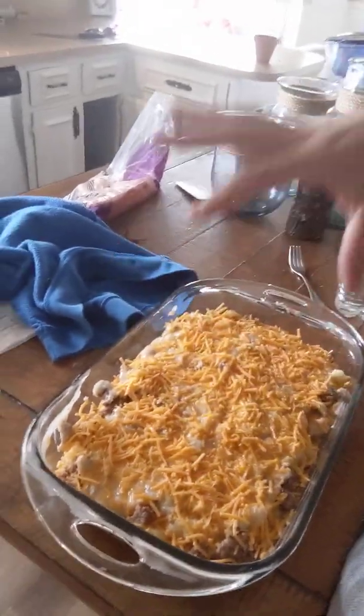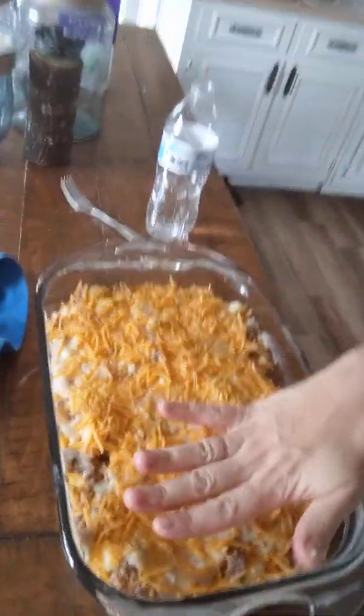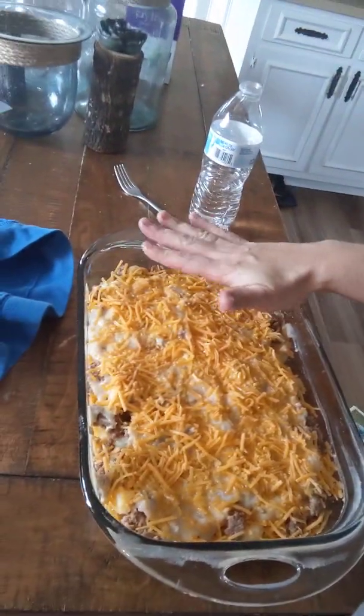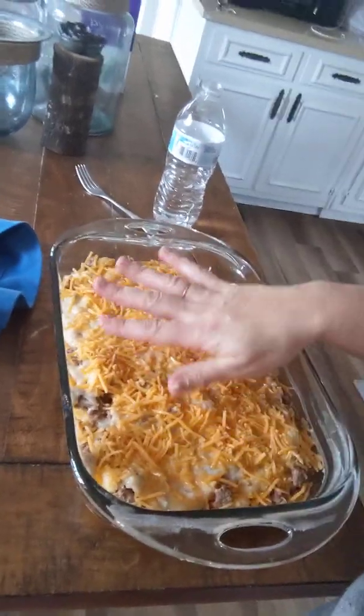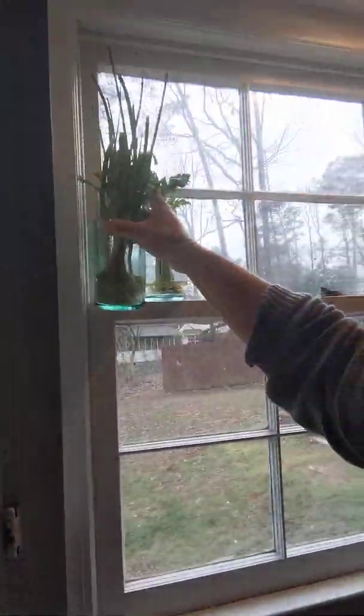So anyways, I've just added a little bit of water, and when it's cooking, it'll just boil together and be beautiful. And I wish I had more cheese. I ran out. Normally I would just cover the entire thing with cheese. You wouldn't see in between here, but it's okay. It'll come out beautiful. And then when it's done, I'll take a couple snips of this and sprinkle it on top. It's gonna be gorgeous.